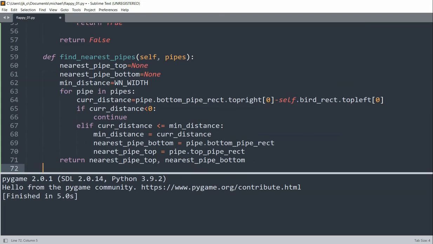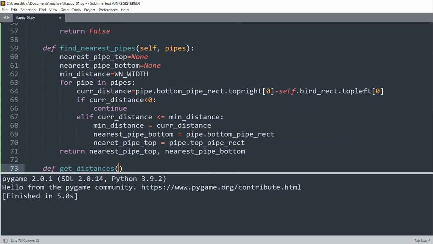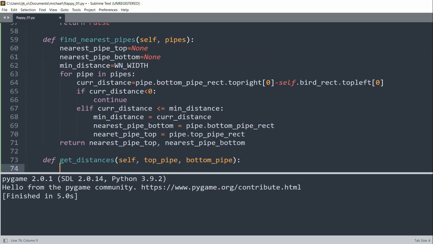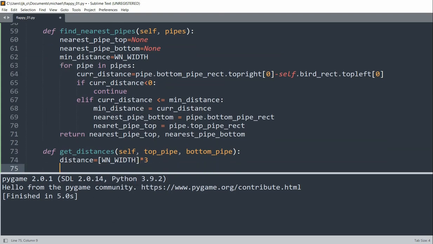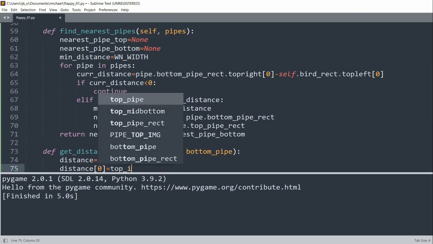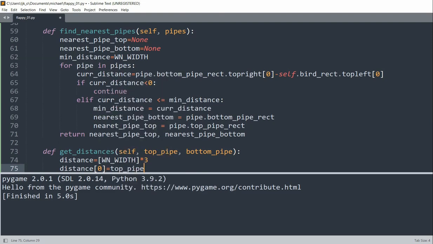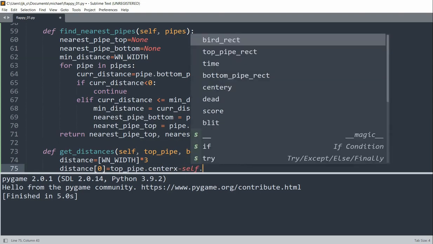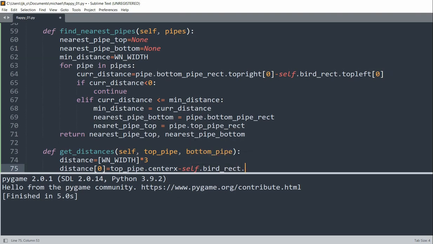So now the second method will be define get_distances of self, top_pipe, and bottom_pipe. I'll set the distances equal to the window width multiplied by 3, so this would be a list of length 3 of the window width. I'll set distances index 0 equal to top_pipe.centerx minus self.bird_rect.centerx.